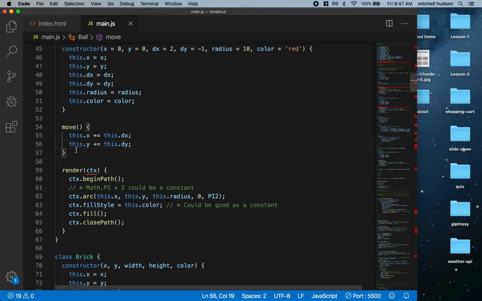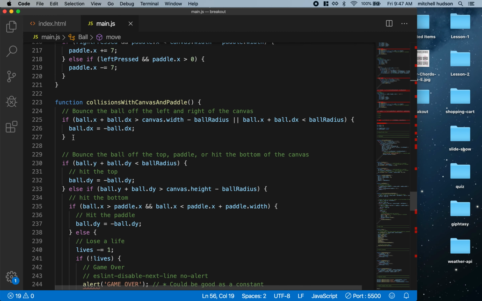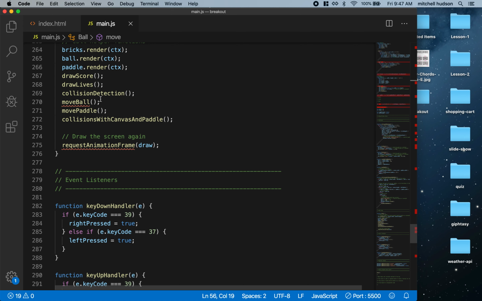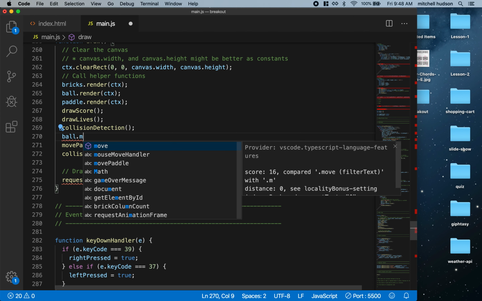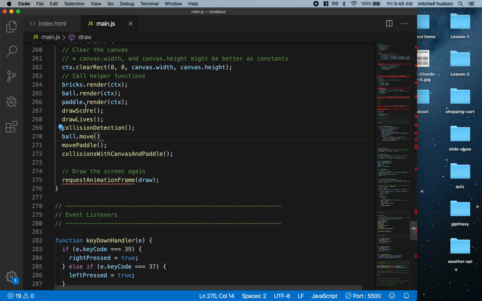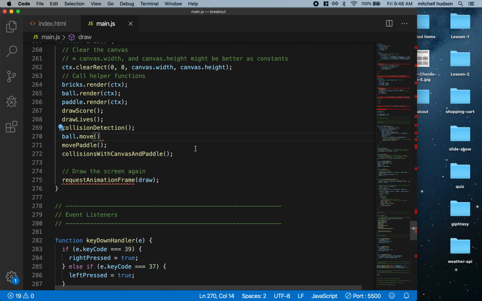If we left ball in there, then if you made one instance, they'd all be moving the only instance named ball, right? So anyway, we've got this. Now let's go back down to the draw method because we deleted that function, right? So this guy's missing. Let's delete it and replace it with ball.move, right? And then we'll give this a quick test here. Yeah, it seems like it's still working, right? So there we go, we got that.